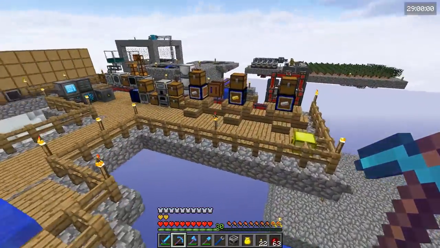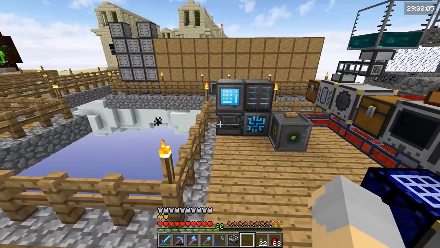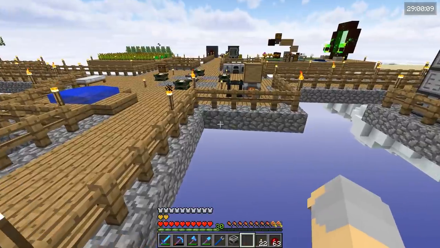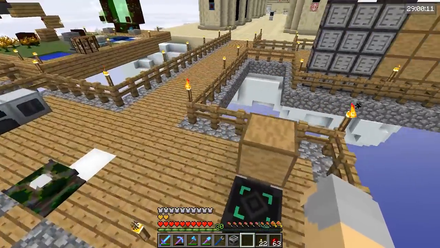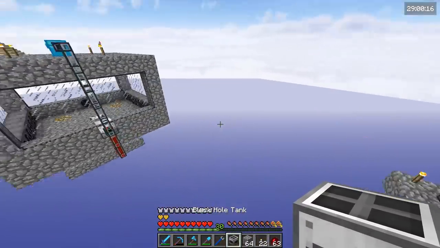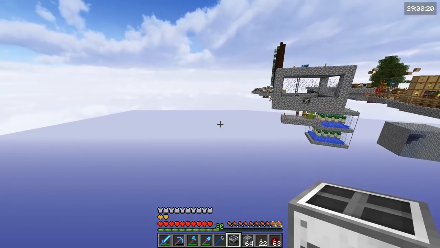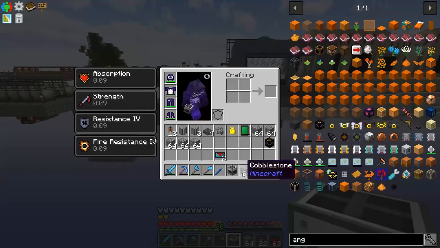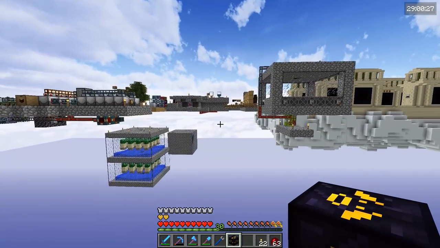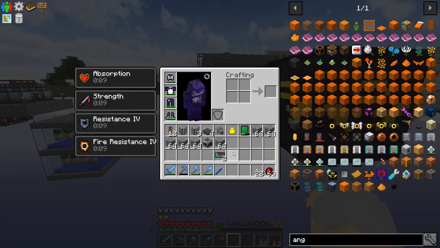And since this is going to require lava, we probably want to do this somewhere far away. So let's grab an angel block. Grab a couple stacks of cobble, and let's just set this up over here, I guess. This is fine. The big thing is I don't want the lava to light our wooden base on fire, because that would be bad. So let's see here.